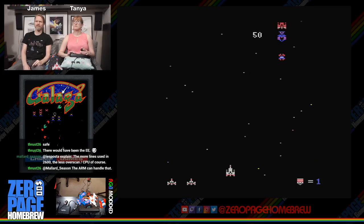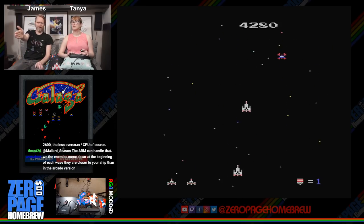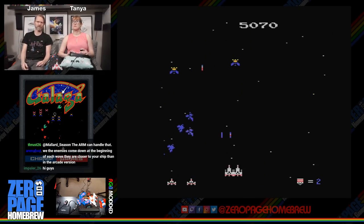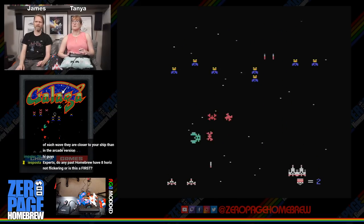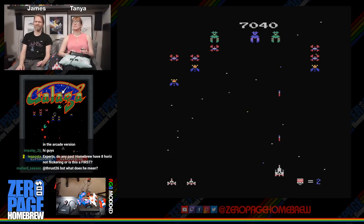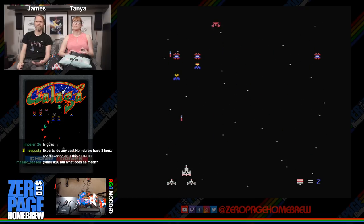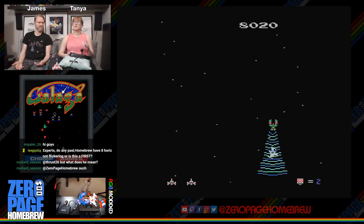So one of the things that I observed while watching people play the arcade version is that if you stay in the same place, the bullets will go towards you. Yes, they do. So what you want to do is stay in a safe place, move away, and then move after they shoot. Just slightly move over, and then continue shooting. Of course, on this version, you don't have as much vertical room to see the bullets come. I think you do move faster in this. You have more screen to move, I guess.